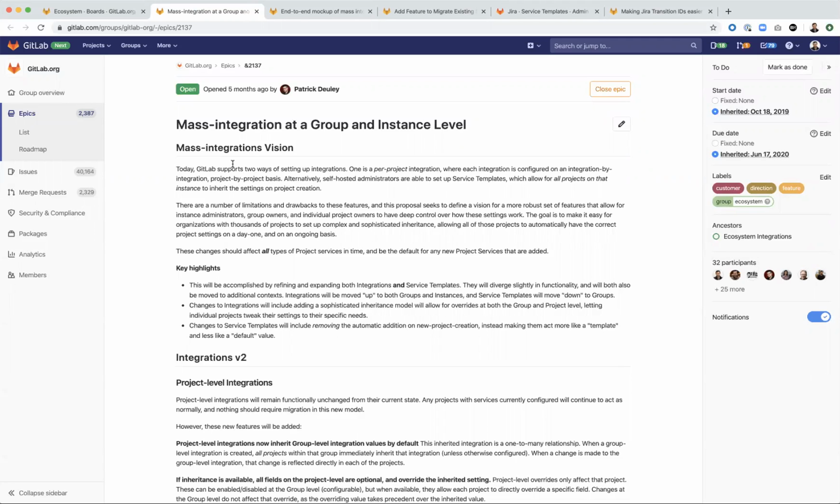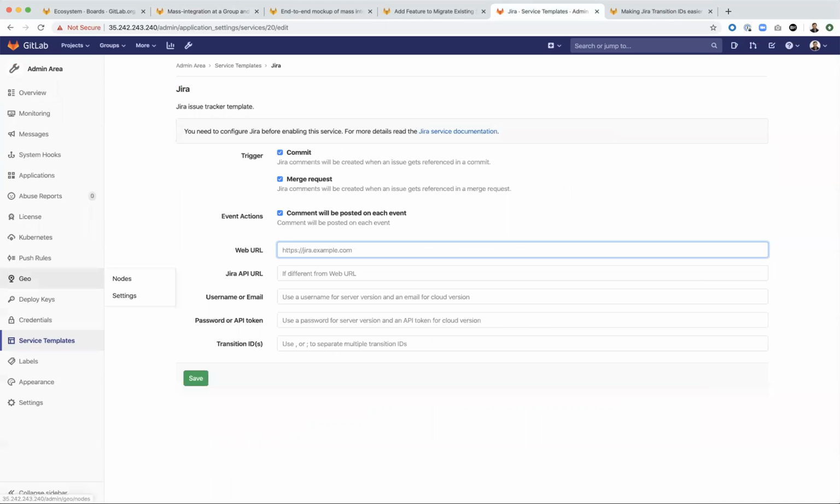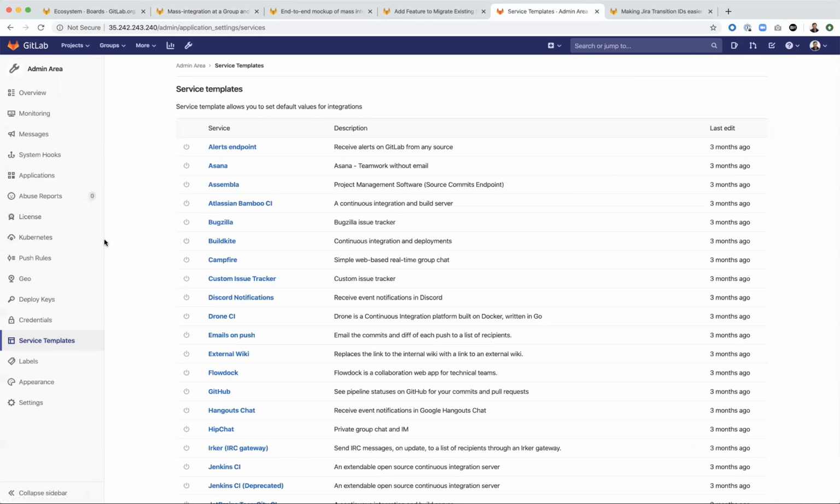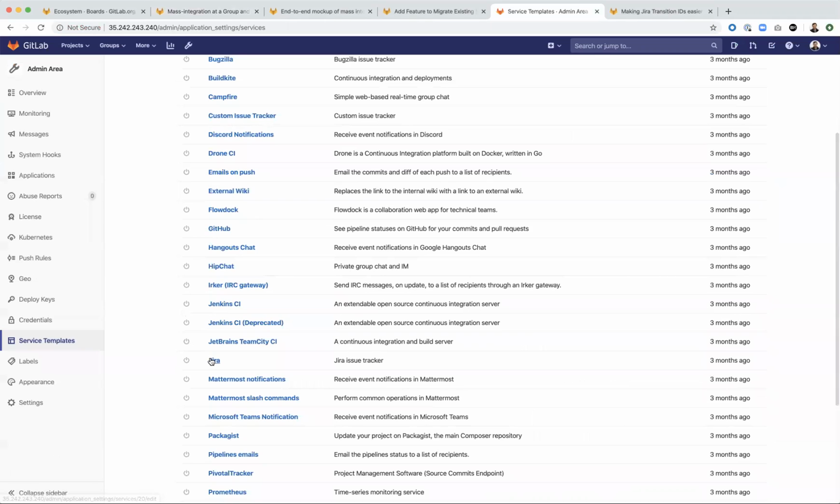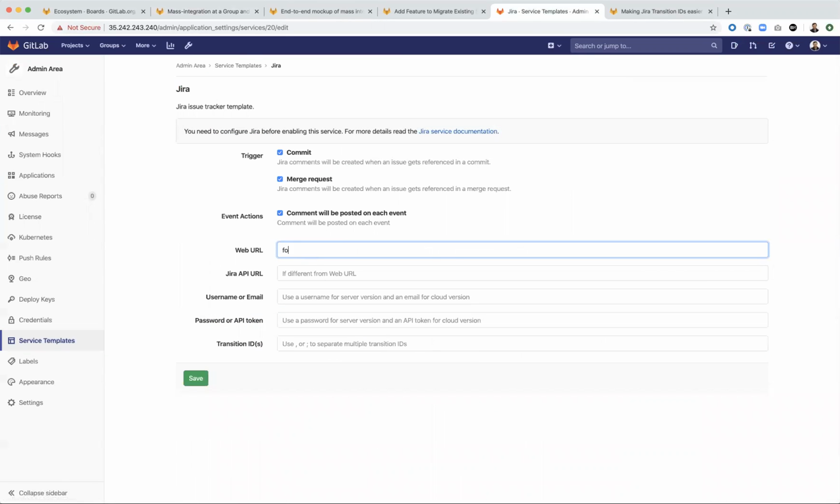to learn more about this. But at a high level, what this functionality does is it makes it easier for admins of the GitLab instance and at the group level to manage the settings of all their projects. So for example, right now we have this functionality at the instance level called service templates. That allows an admin to set up a template. For example, they could go to Jira here, set their own URL and hit save. So now every project that's created on this instance will automatically have a Jira integration set up, and they will have this URL set up.